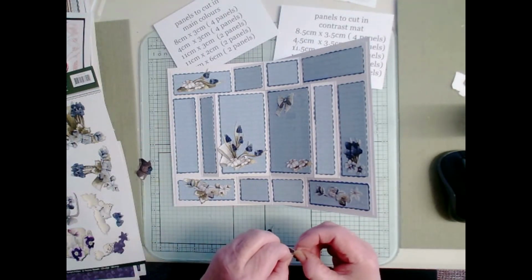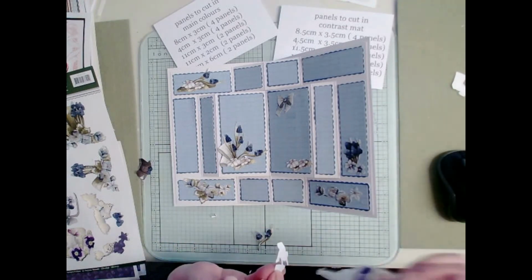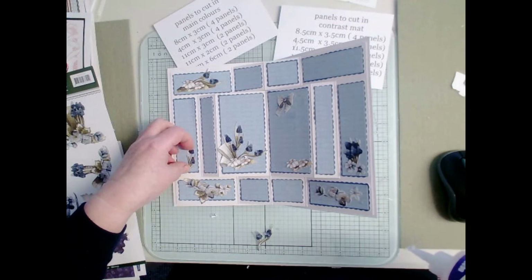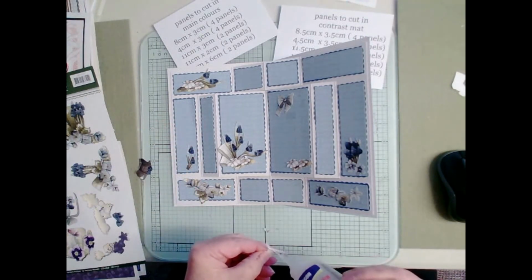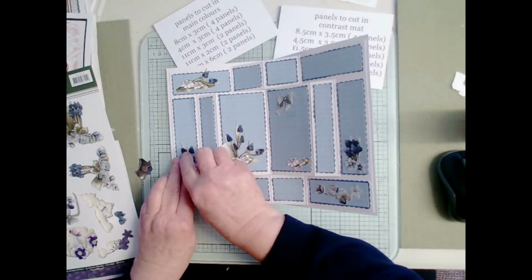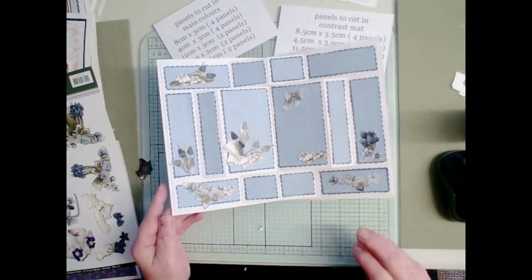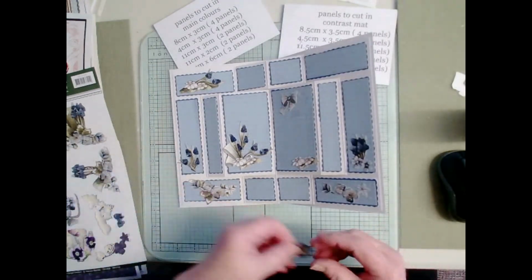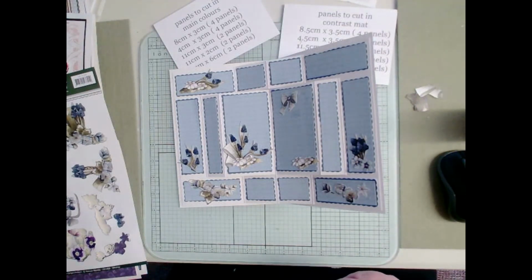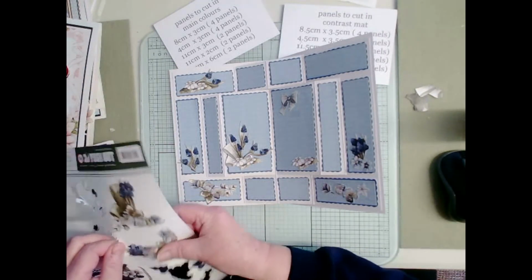There's a tiny little bit of white that needs to come out from there. And then I'm going to place that there. So where this was two single strands, I've now made that a little bunch of grape hyacinths. Right. I'm collecting some bits there to show you at the end. Right, let's see what else I can make from here.